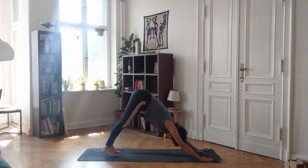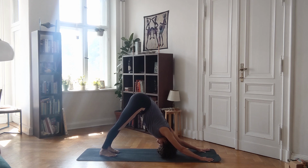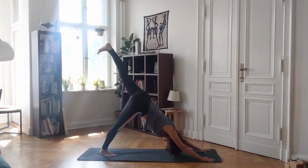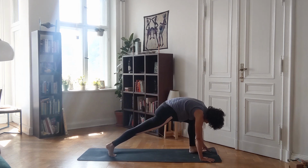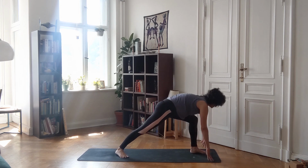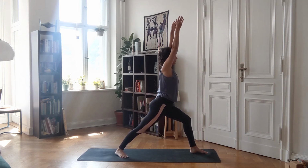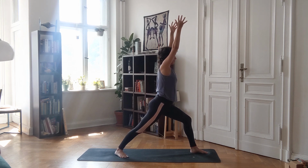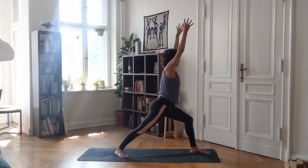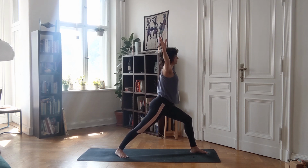You can add a vinyasa if you'd like. With a deep breath in, left leg flies up to the sky. Exhale, it steps forward. Virabhadrasana 1, back heel lowers. Press down to rise up, arms are high. Soft shoulders, soft face, available body. Listening to what's happening in real time, adjusting as you need.